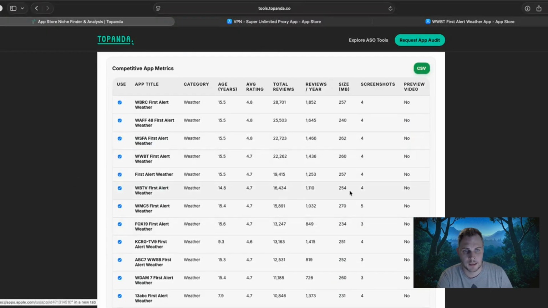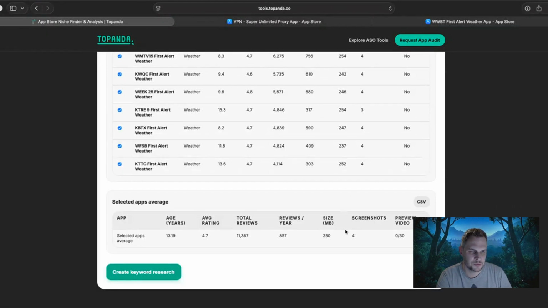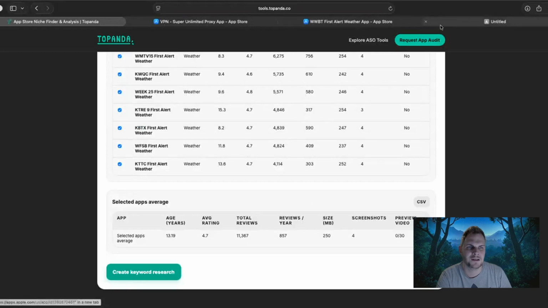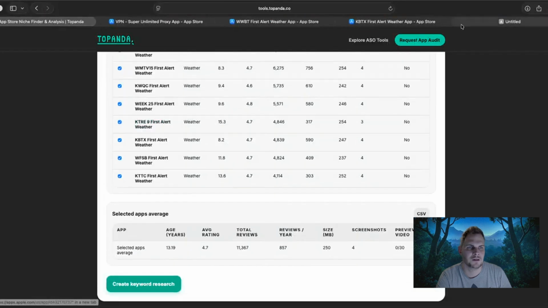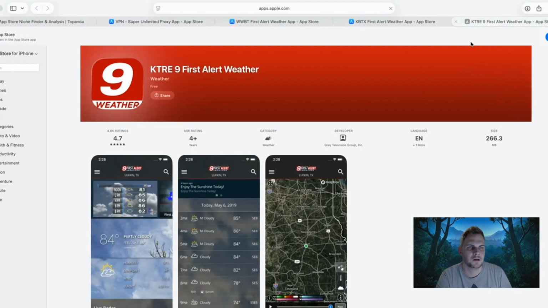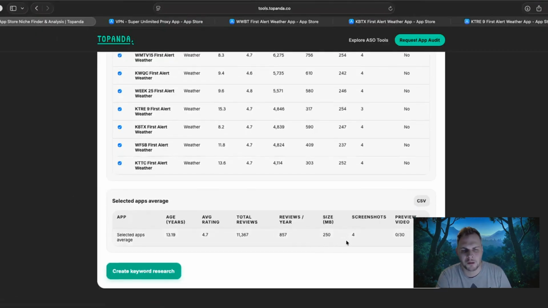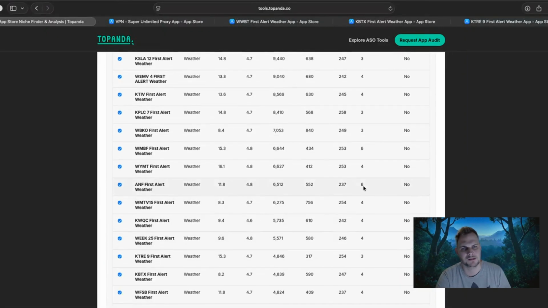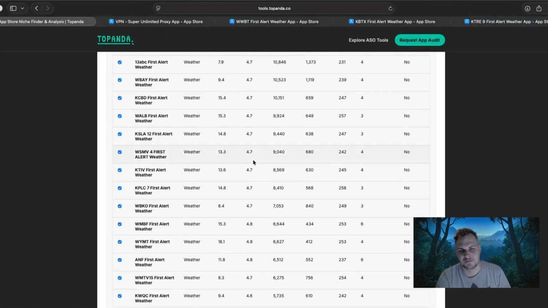You're going to get this data. Also, you can see that they don't use a lot of screenshots. Four screenshots, and this one with almost the same name, three. Yeah, this is a weird kind of niche. Probably there are opportunities here to make money, or to give a better experience. I don't know. Not a lot of reviews, not a lot of screenshots, good ratings.